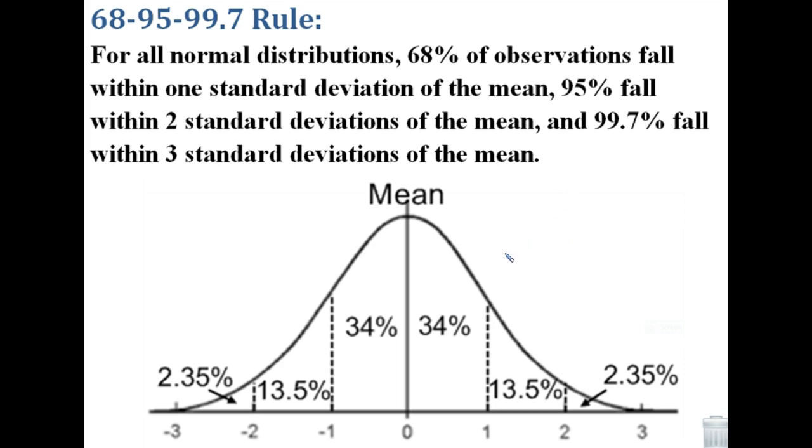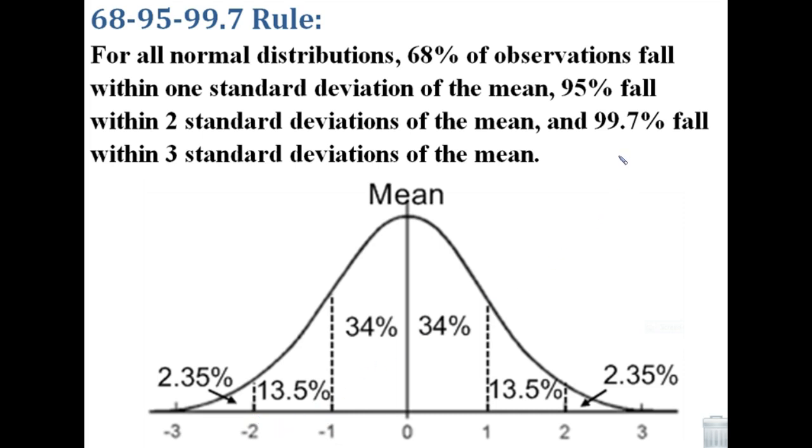So if we're thinking about average heights again, if we know the standard deviation, we know that 68% of men's heights, for example, would be within one standard deviation. 34 on the right, 34 on the left. Continuing, 95% fall within two standard deviations of the mean. So if I count up two standard deviations on both sides, that's going to contain 95%. When I subtract out the 68% in the middle and divide that by 2, I get 13.5% between one standard deviation and 2 going up, and then the same 13.5% between -1 and -2 going down.